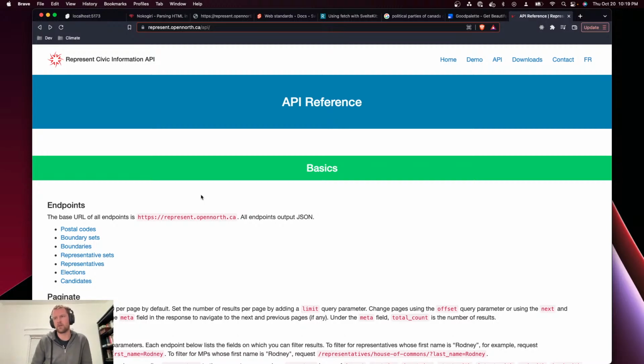So it has postal codes, boundary sets, representatives, elections, and candidates. So that will get us a fair amount of the way.